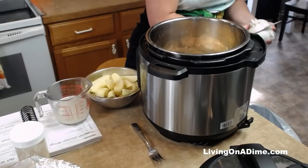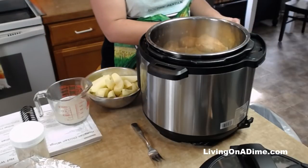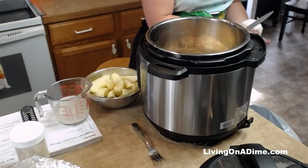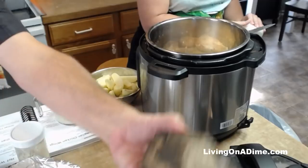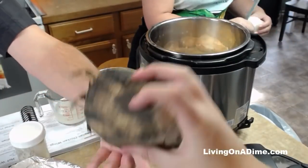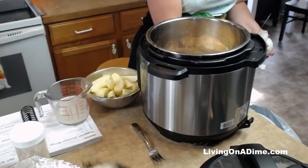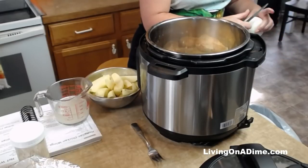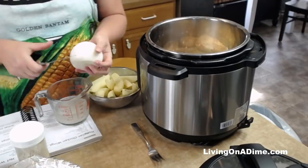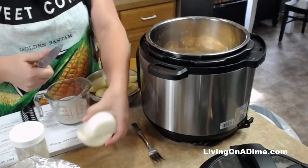Mama B wants to know what a sugar beet is. A sugar beet is what they make sugar out of. Some sugar comes from cane, but there are beets that are like turnips or rutabagas. This is actually a really small one right here. Because of the weather here, apparently we're like the sugar beet capital of the world or something — I think we grow more sugar beets than anywhere, if I remember correctly.